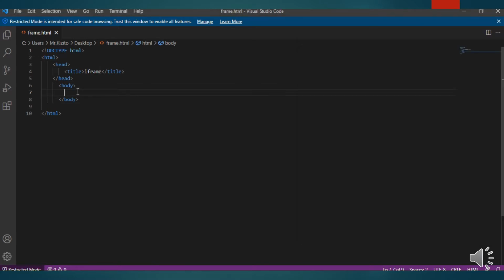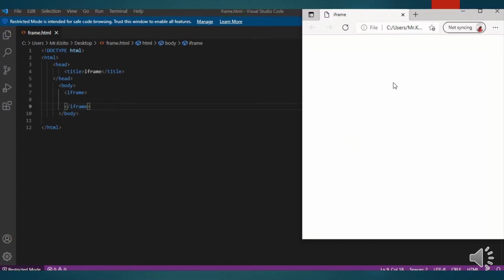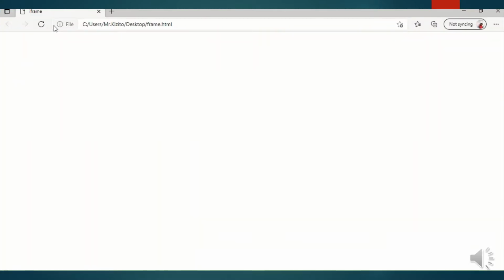So you say iframe, and when you save this, it will show just an empty iframe. If I refresh this, you see something popping up here. It's empty, nothing in it.